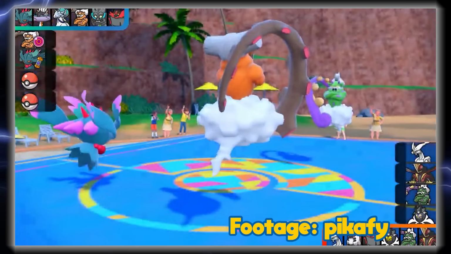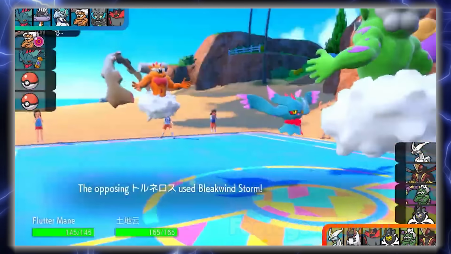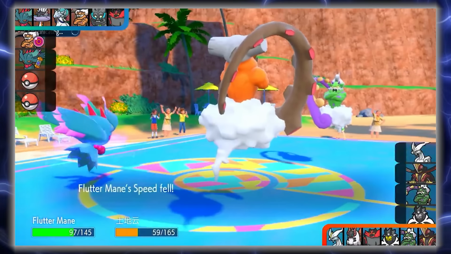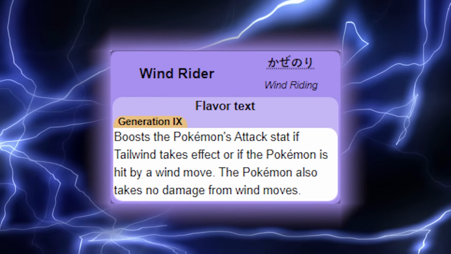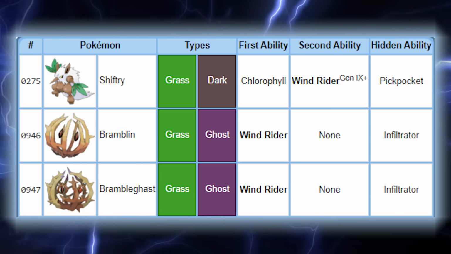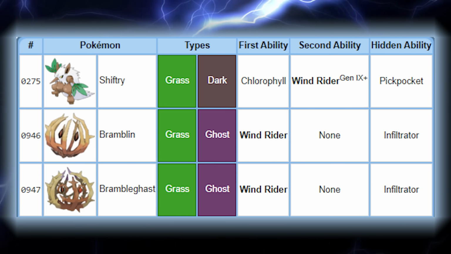Tornadus is able to spam this in the rain with no drawbacks, as the other Storm moves we covered each have immunities through types and abilities. Bleakwind Storm is only blocked by the rare Wind Rider ability, but the two mons that get that ability definitely aren't turning heads with their usage numbers.